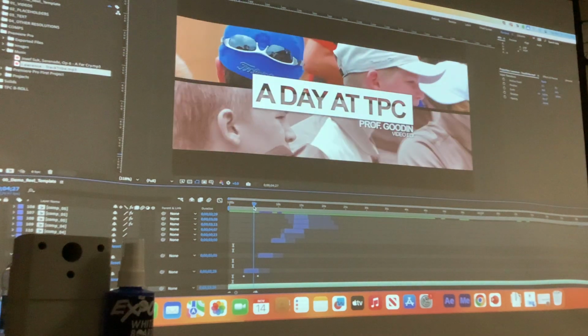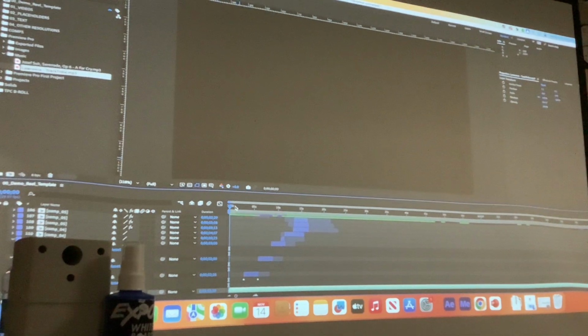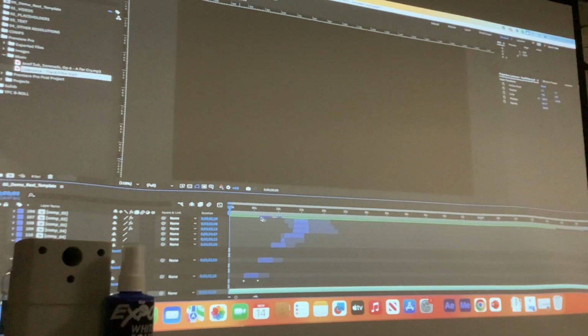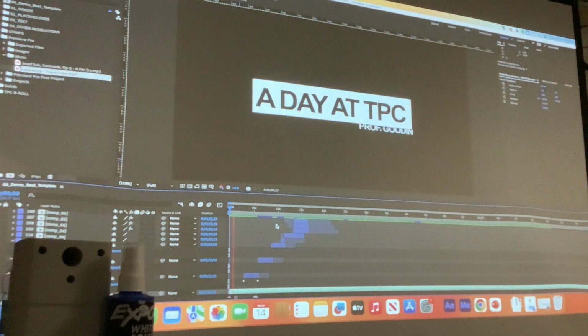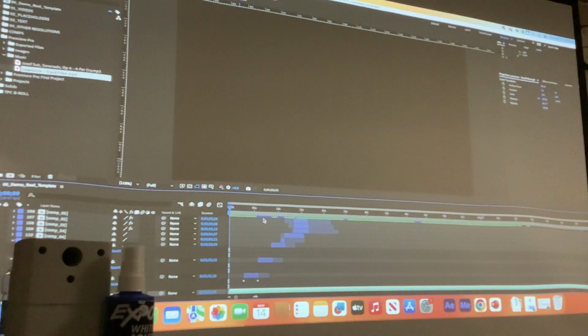So I don't know enough about this program to tell you why it loops sometimes, but I would say don't worry about it. Place your audio track, and then when you're actually playing through for your render, you just go ahead and let it render all the way out. And I stopped it here.